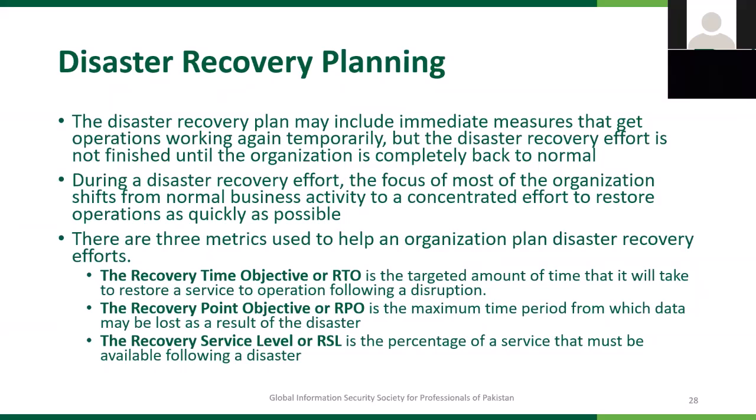So it depends upon the critical, if in the hospital, power goes out, right? The patients that are in operation theater, power goes down, disaster happens. So their RTO needs to be very small because it's a life and death situation that we are dealing with over there. I'm just giving an example, right?